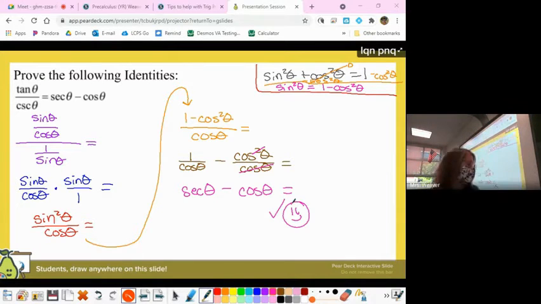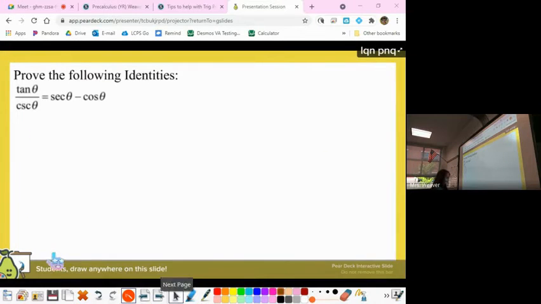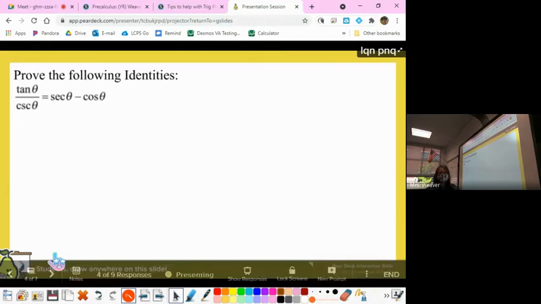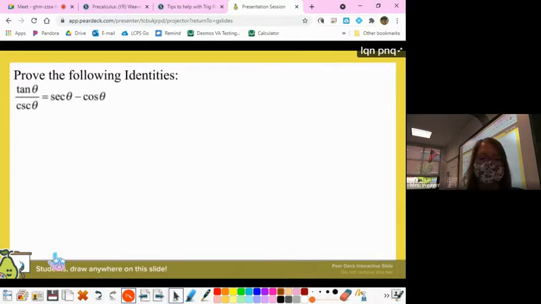All right, so this might feel a little challenging or scary, but you can do it. We're going to let you do a similar proof on the next slide. Would anyone like to see that worked with the other side? Did anybody try to work the other side? Would you like to see the other side worked?